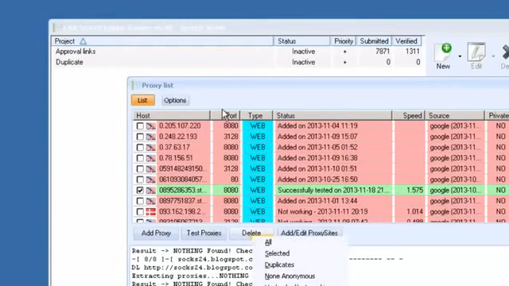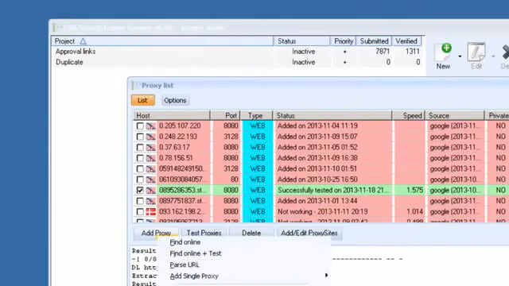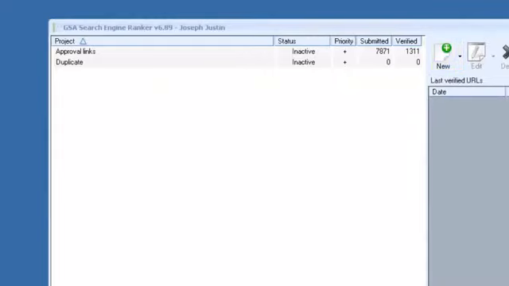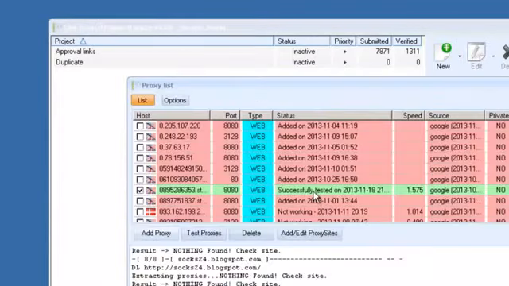I guess it doesn't matter what I do with these because this isn't an active GSA, so I'm just going to leave this part alone. But these are the proxies. If we have our own proxies, I copy them first from my main PC, and then you can import from clipboard here or here, and it'll add them right in to GSA for us.